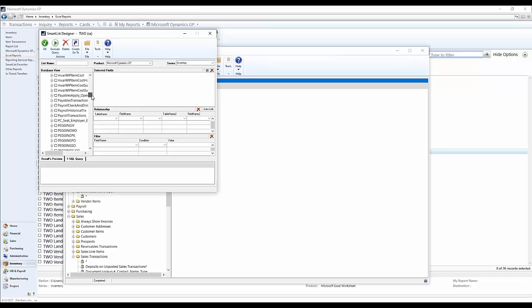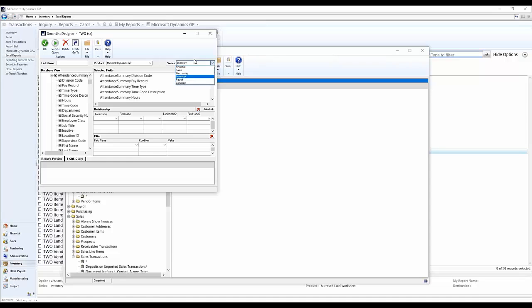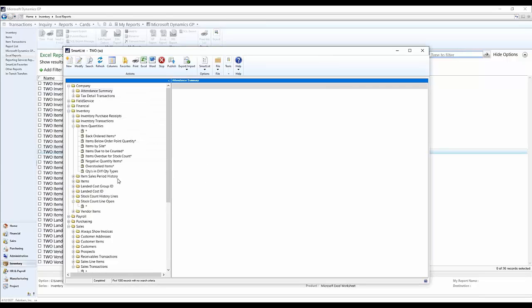It finally expanded. So you would come in and let's just say we wanted to create a new, I don't know, attendance detail or attendance summary. So I'm just going to grab everything underneath here. We'll throw this under the company setting, attendance. Say OK. See if this returns any data.